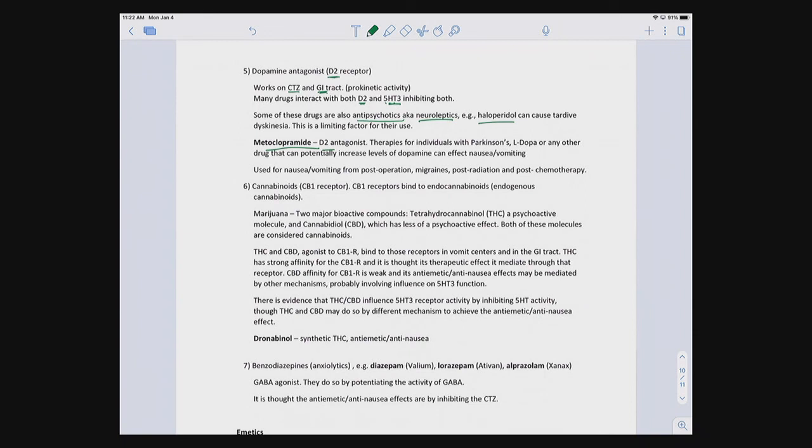Now, what's the connection with this and Parkinson's? Well, as you may know, the reason that someone has Parkinson's disease is because there are certain dopaminergic neurons that synthesize and release dopamine as a neurotransmitter. Those neurons begin to die in the Parkinson's patient. So the central nervous system has an abnormally low amount of dopamine. And it is thought that that low amount of dopamine is causing the classic movement disorders associated with Parkinson's.